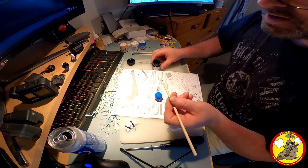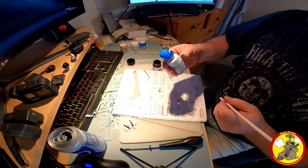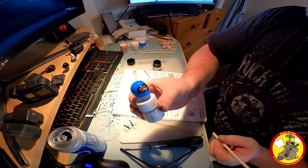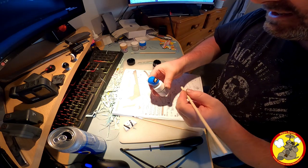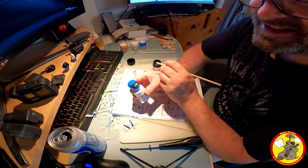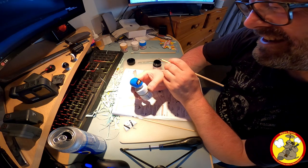I know this is going to go so terribly wrong. It's got a blooming Nigel Mansell moustache. Dear God. I am useless. I guess I'm going to have to try and touch up around the edges of that when it dries. Yeah, I don't think I'm going to show any more of me painting this because it's not how to do it. Oh dear, oh dear, oh dear.